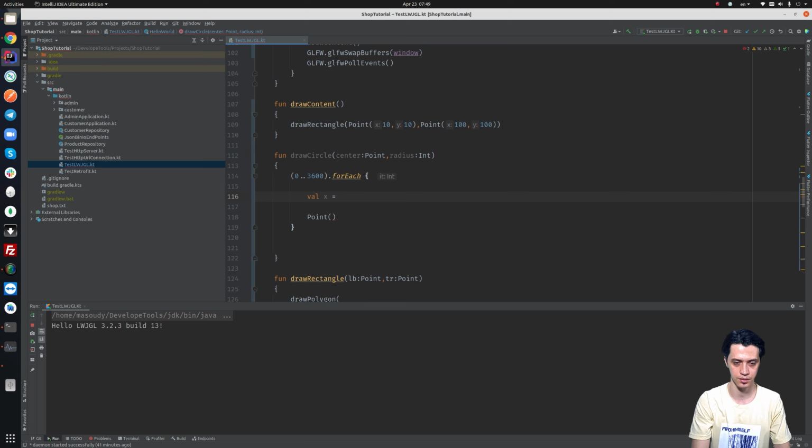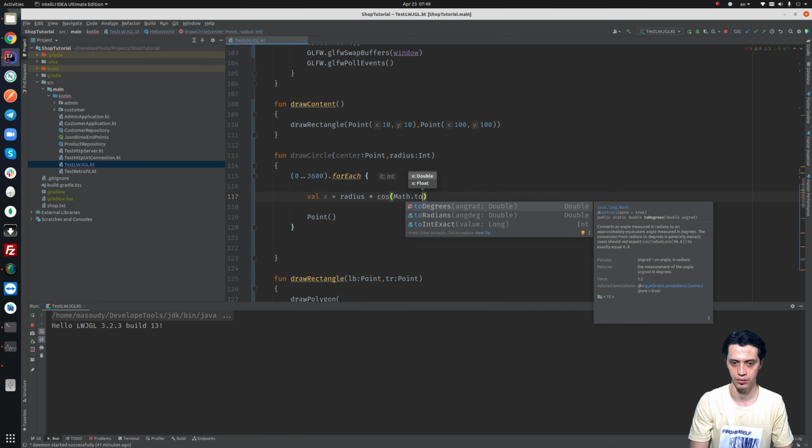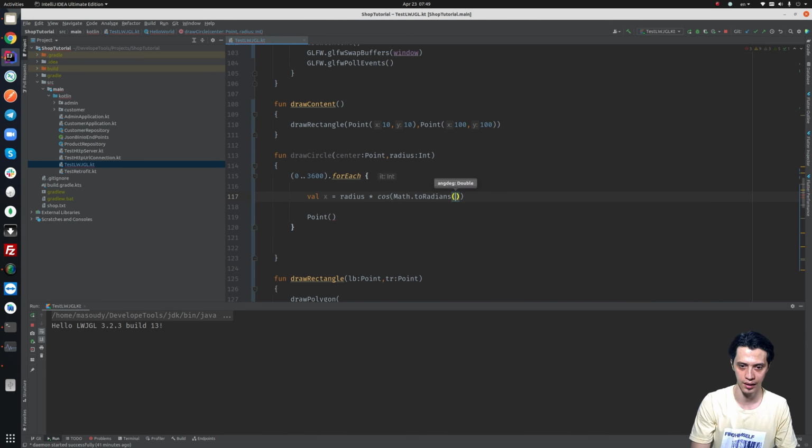The x is radius multiplied by, I think, sine. Yes. And then we say Math.toRadians, because we are giving degrees here. These are degrees. Let's convert it to double.